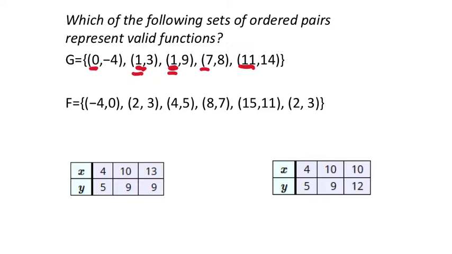Well, when I put 1 in the first time, out comes a 3. All right, that's fine. But when I go into the machine and put in a 1, it spits out a 9, and now I don't know what is going on here. So this one, we would say, is not a function. And it is specifically for that reason.